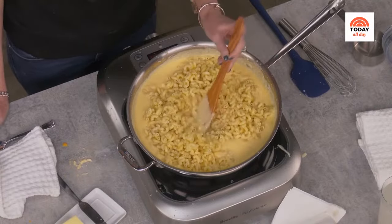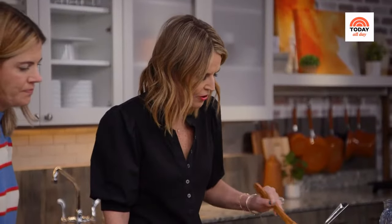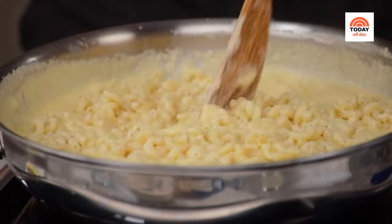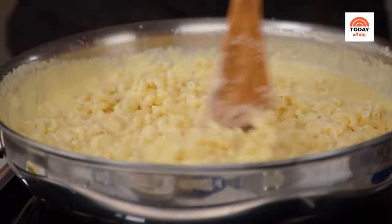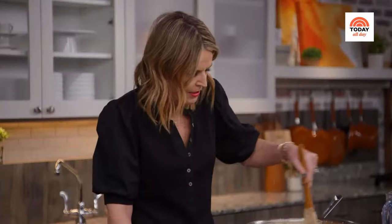Yeah, but it's going to get so nice and baked and crispy on the top, because we're going to add that cheese that we reserved. So I'm just basically trying to coat as much as I can now. This is just about stirring and coating. And then we can just pour it in, because we can also kind of stir it up in here. Oh, all right, I'm going to transfer it.